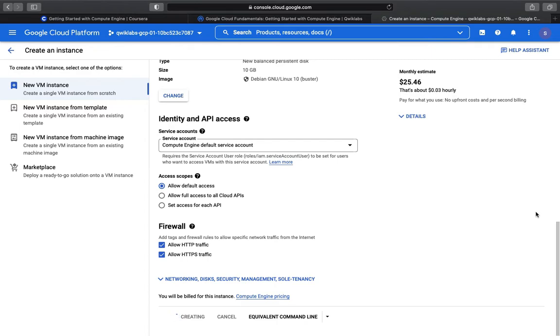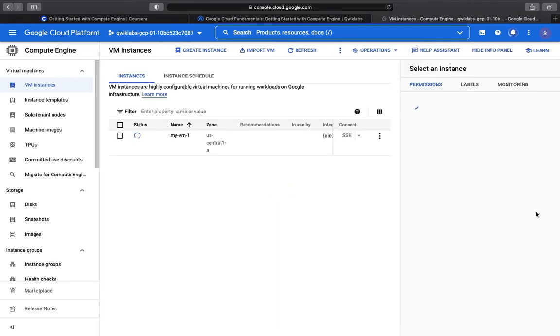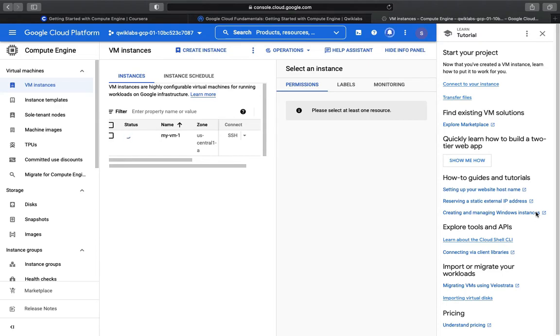Now it's creating a virtual machine on Google Cloud platform. It's almost done, it's taking a few minutes. It's installing the OS into the VM, so that's why it's taking time.